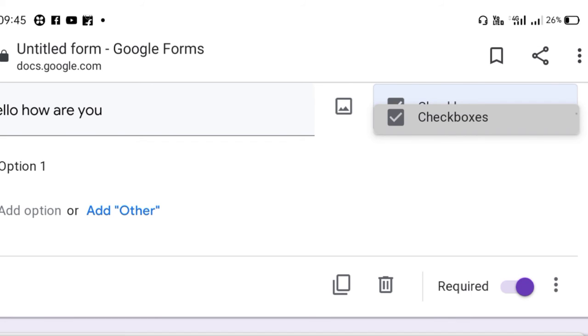If you want to give multiple answers, then you can select check boxes. If you want to create a drop down menu, then you can easily click drop down. If you want your respondents to upload a file, you can easily click here, and there are so many more.